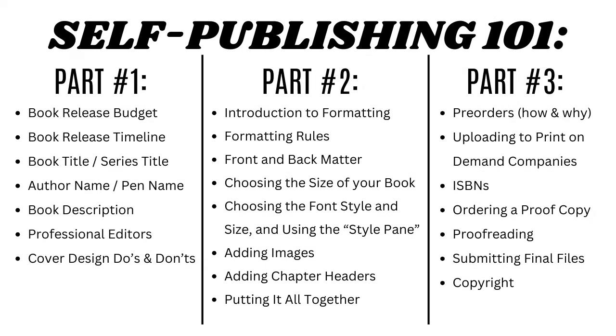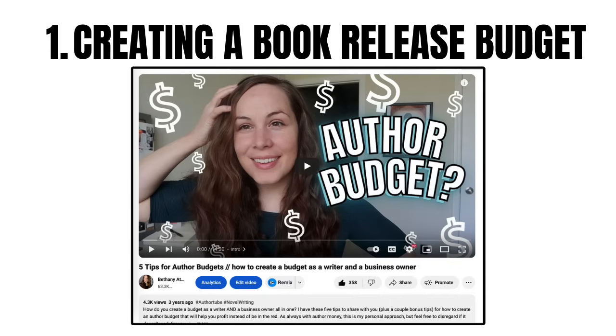There are 15 steps total and over 6 hours of footage that I was going through. So I decided to break them down into 3 specific videos. It's gonna look like this. Part 1 is what you're watching right now, and it will cover creating a book release budget so you can actually make money after publishing.